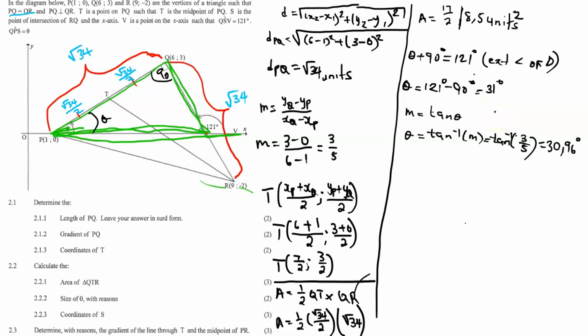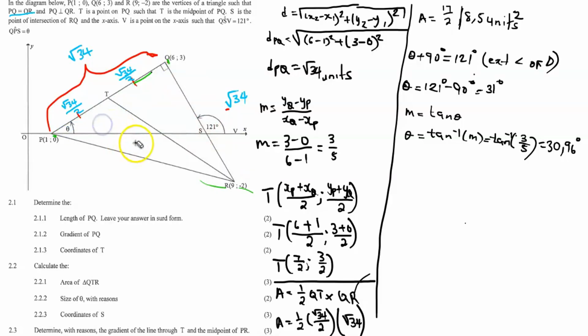And then now they say calculate the coordinates of S. Now when we look at the coordinates of S, we can see that S is actually the x-intercept of this line, which is QR. Now looking at QR, we can see that since we do have the coordinates, we can find the gradient, and we can also use the equation y equals mx plus c to solve for the value of c, and then we write the equation and then we solve for the x-intercept by letting y be equal to 0.